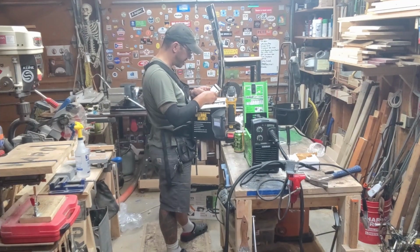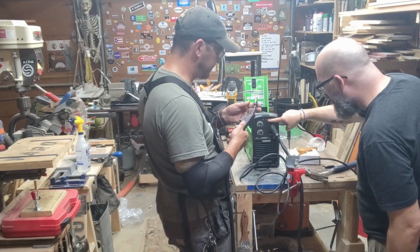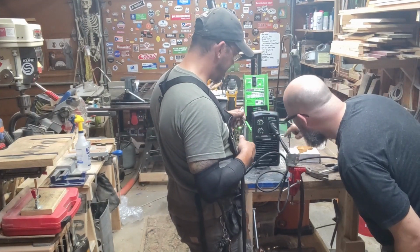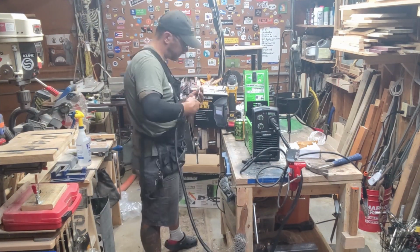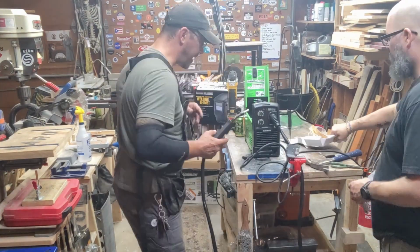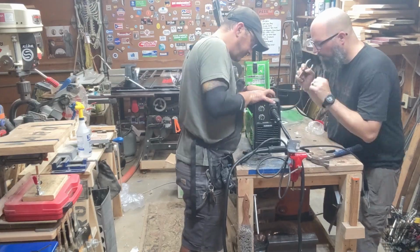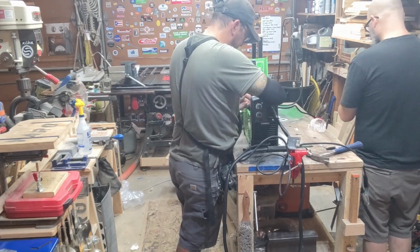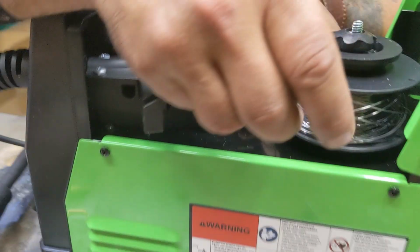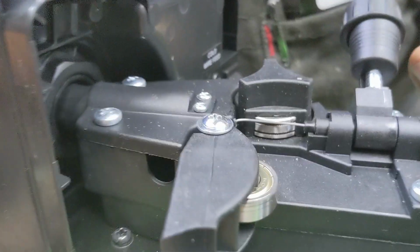That's cold feed switch. Okay. Power, alarm, wire, take off nozzle, voltage, and tip. We're actually back in business here. Look, yeah. So there's a groove there that it wasn't riding in, in the auto feed.